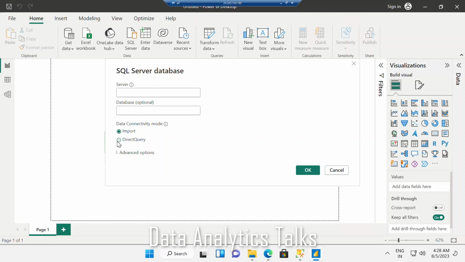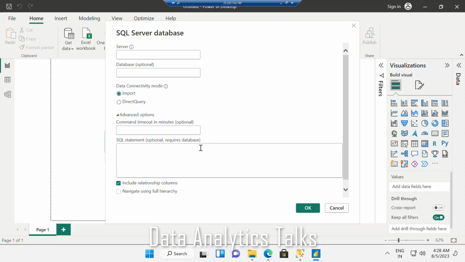It also tells you that you can use import mode or direct query mode. We will explain this in detail when we connect to the DB in a real scenario, and it also has options to use SQL statements for connecting to the database.